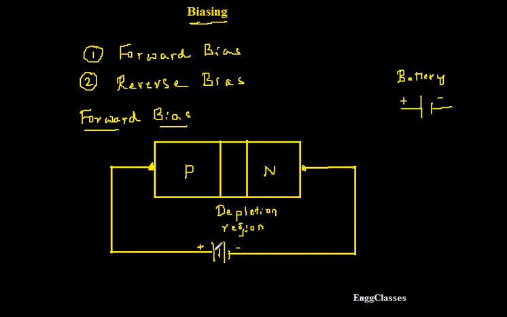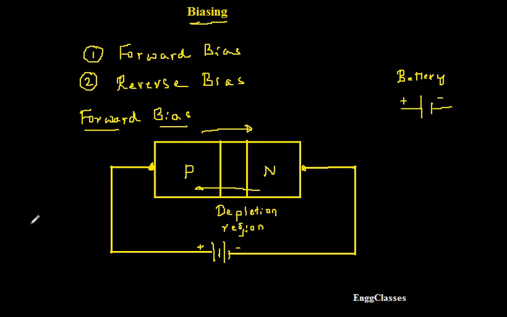Before I consider that, let me understand how I get the current. If I want to get the current in a diode, the holes from the p-type should cross this barrier and move towards the n side, and similarly the electrons in the n side should cross this barrier and move towards the p type of the diode, so that I get the current. So how do I get that process? Let me try to understand that. If I see that the p-type of the semiconductor has been connected to the positive terminal of the battery, what could be the force here? Is that the force of attraction or the force of repulsion?